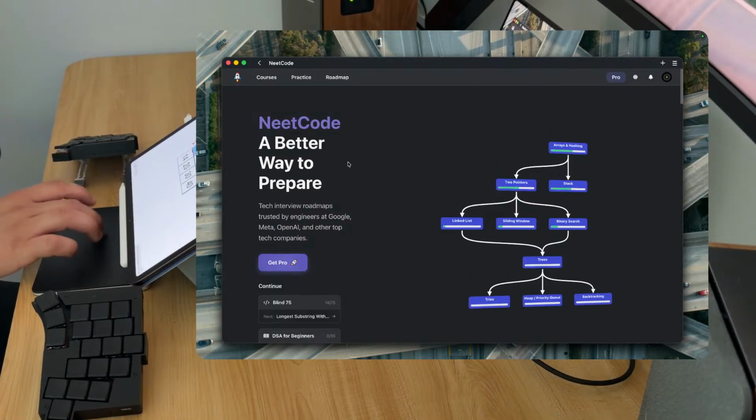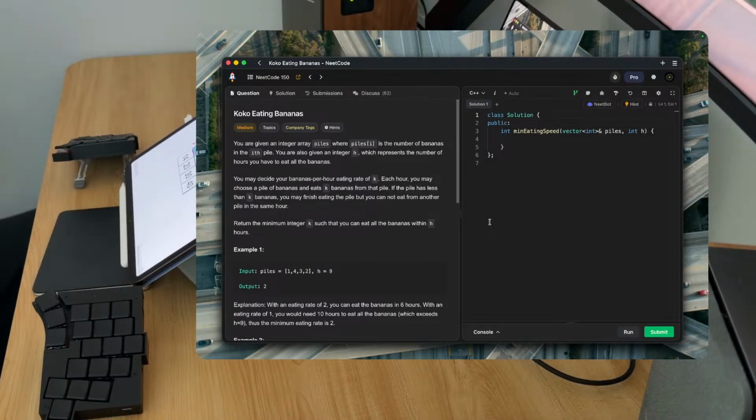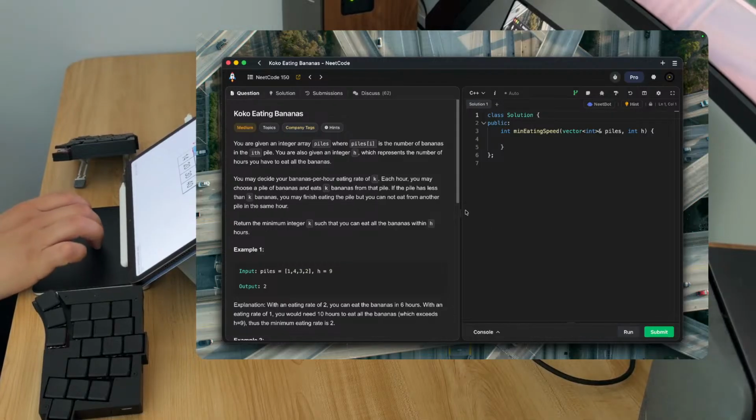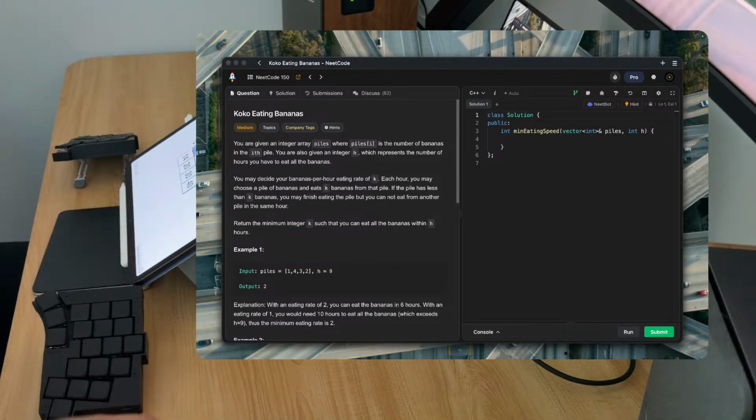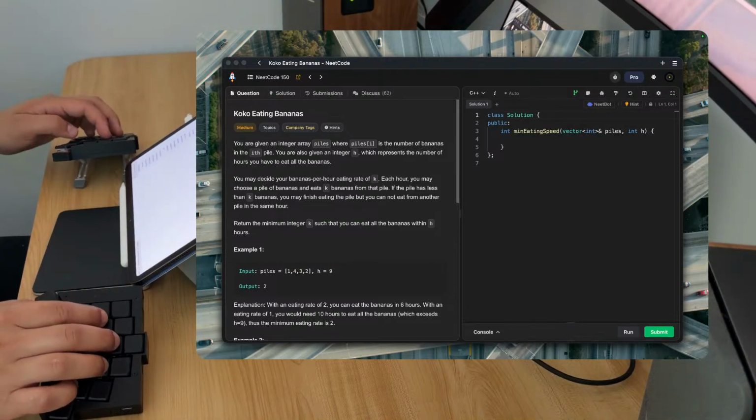Okay, let's do a different one. I don't think I'm getting binary search down. What's this? Okay, I'll jot down that I did.